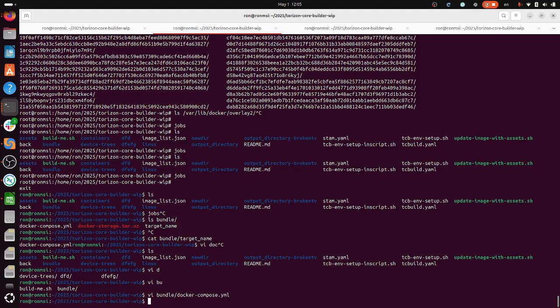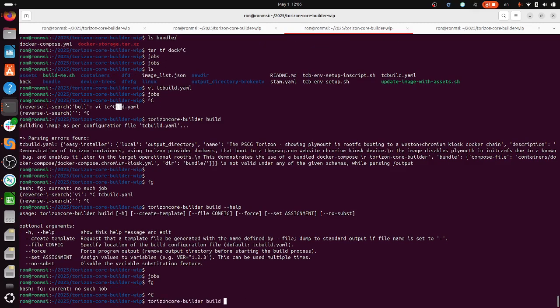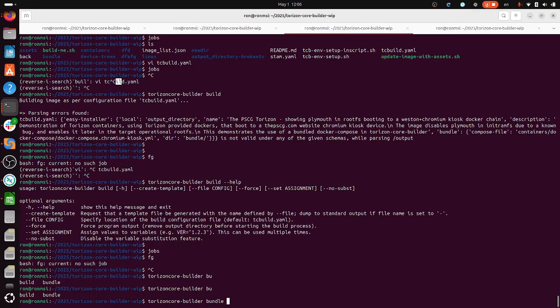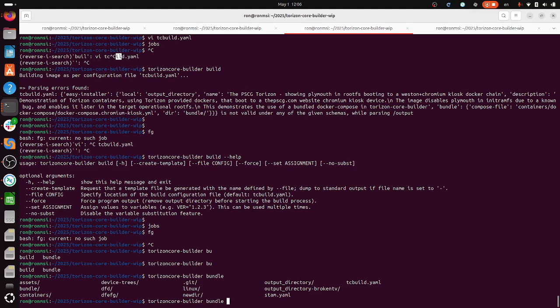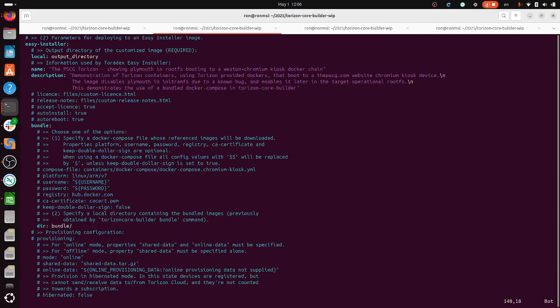So it has these commits, but I don't build my Docker file like this, okay? So I took the Docker files, and basically what I did, probably somewhere else, I did Torizon Core Builder bundle. And then I gave it the name of the directory here, okay? So this was the idea, and this is how it created the directory, so I could later use it here. But if I comment it out, it does the same thing, just doesn't store the images, so they're downloaded again and again. So this is a reusing mechanism.